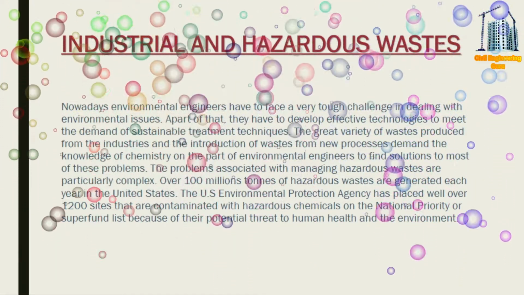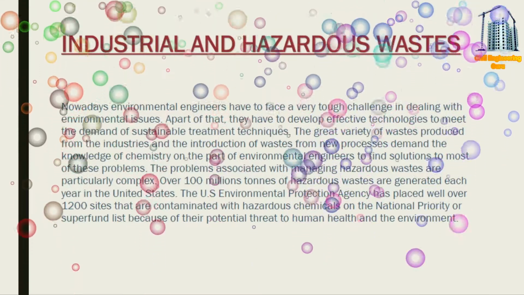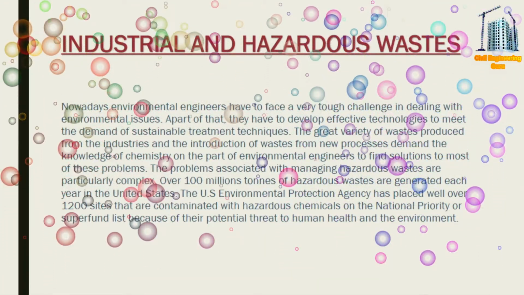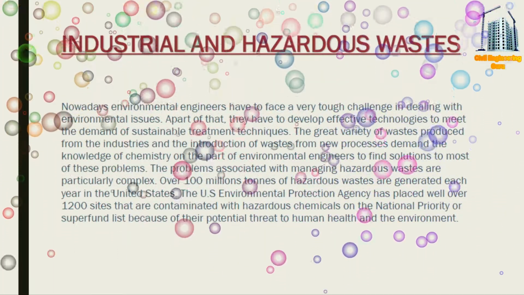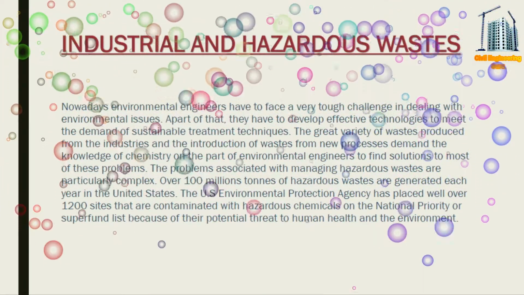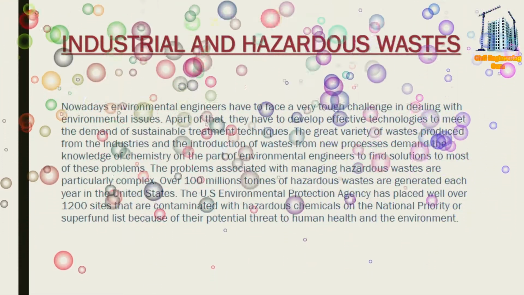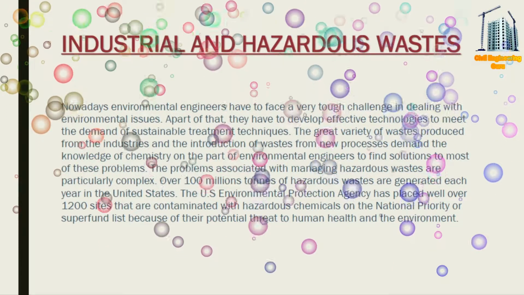The problems associated with managing hazardous wastes are particularly complex. Over 100 million tons of hazardous wastes are generated each year in the United States. The U.S. Environmental Protection Agency has placed well over 1,200 sites that are contaminated with hazardous chemicals on the National Priority or Superfund list because of their potential threat to human health and the environment.